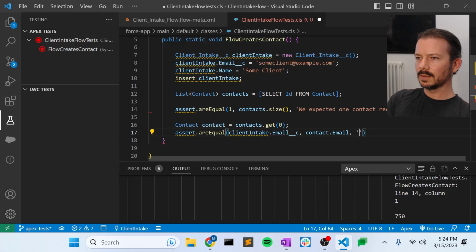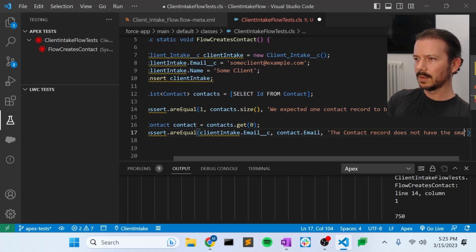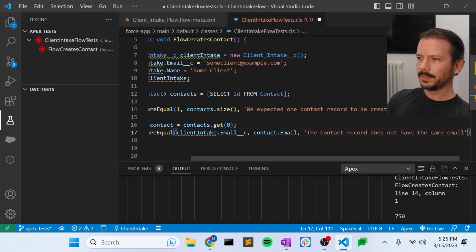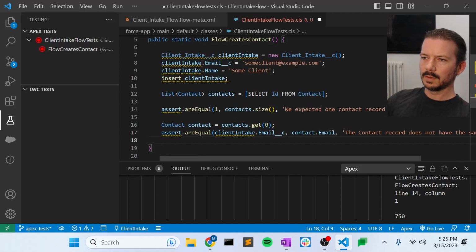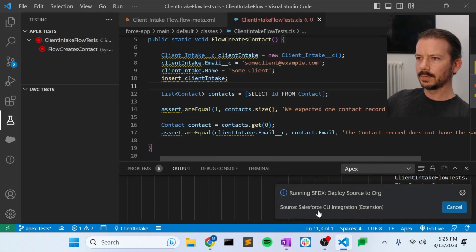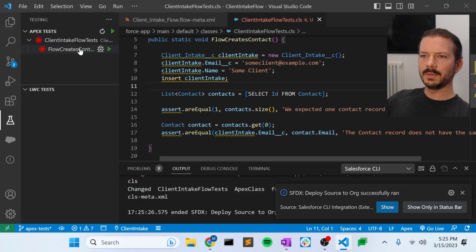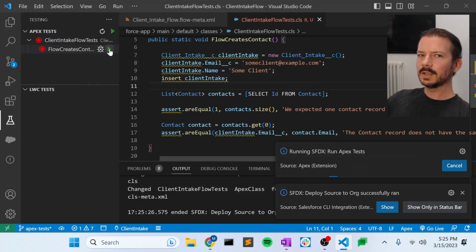And we'll say the contact record does not have the same email. Now I'll save that, deploy. It's going to take just a second. There we go. And then if we run this, it'll give us an error.